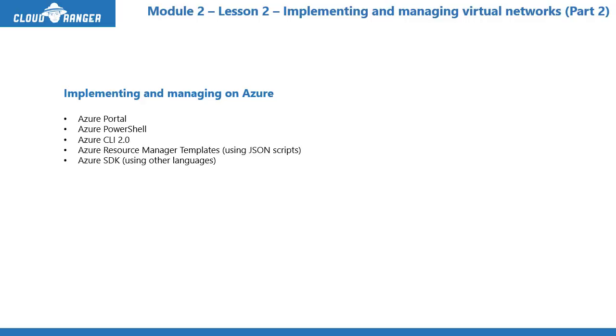Then comes Azure CLI, and the current version is 2.0. CLI is command line interface. It's more native to Linux environments, where you can interact with Azure, once again very similar to PowerShell, and that's what I'll show you today. You can also have Azure CLI installed on Windows. So PowerShell was typically Windows and can now be used on Linux, and CLI was a Linux thing that can also be used in Windows.